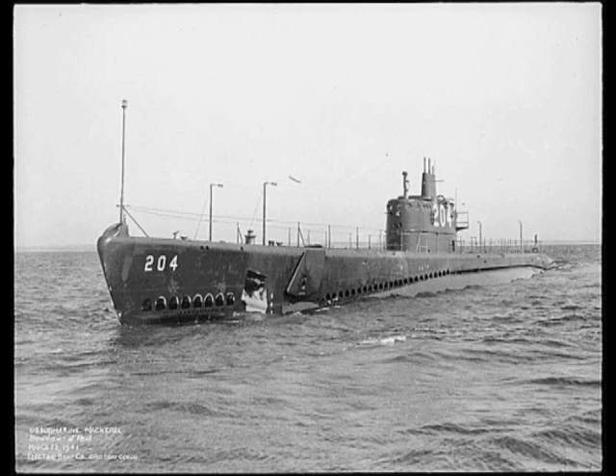Incredibly, the Mark III TDC was dropped in favor of the Ford-built Mark II TDC. These were the only subs fitted with the Mark II, and I'll let you imagine the maintenance and training headache associated with supporting only two of these complex machines. Sensors also got the axe. Rather than fitting the usual JP or JT series sonars and QC-JK pair, they only received the passive JK sonar. This means they had no active sonar, which made submerged range-finding impossible, even if it had been desirable.